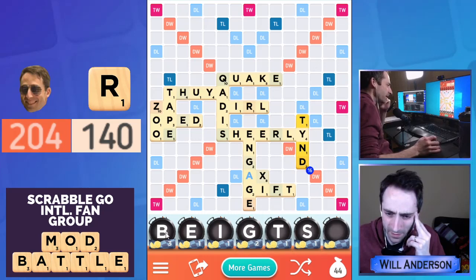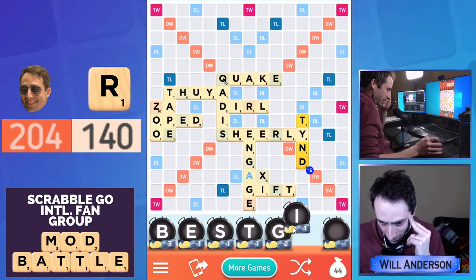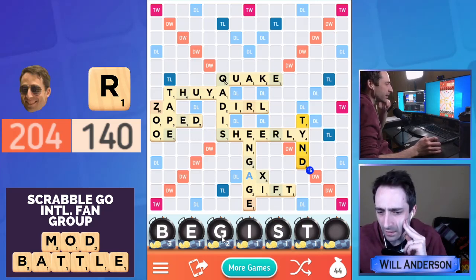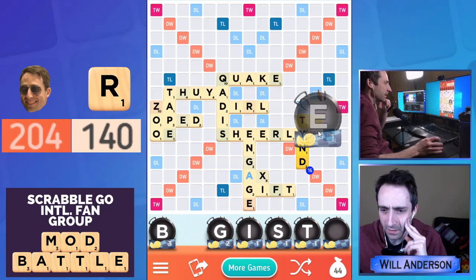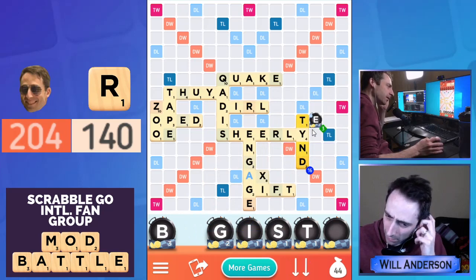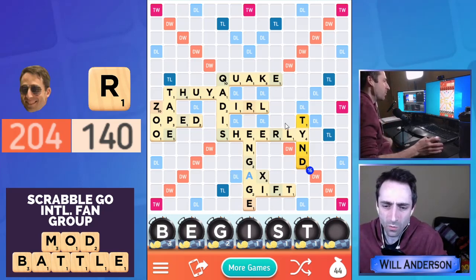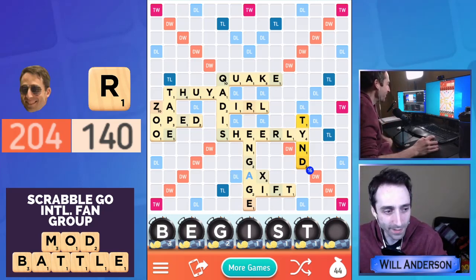Trying to figure out if I have something to this E. Looking for that. Bee sting. Beignets. I don't know. Might not be there. Also, if I could find something with 7 letters ending in a vowel, that would be nice to play in this spot too. But again, I'm not 100% sure there's going to be something here. So we may be down to hoping that the Quakes hooks stay open next turn. So let's hope for the best.